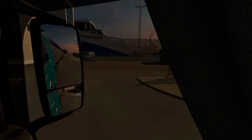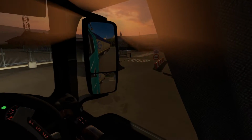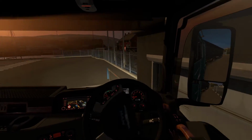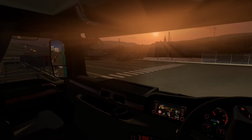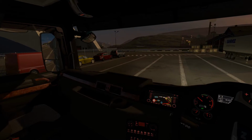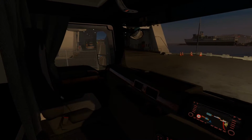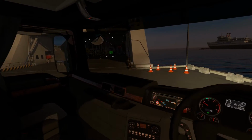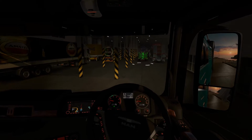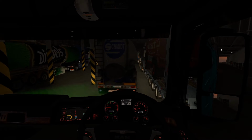So we're pulling in here now. When you do have these curtains here, they produce quite a bit of a blind spot, so you need to be careful when you're choosing them. That's the thing I have to say. Is it worth having that blind spot? Because if I was speccing this thing again, I probably would chuck them out. But here we are. Let's get onto this ferry, get over to Denmark. Here we go, second ferry of the day.